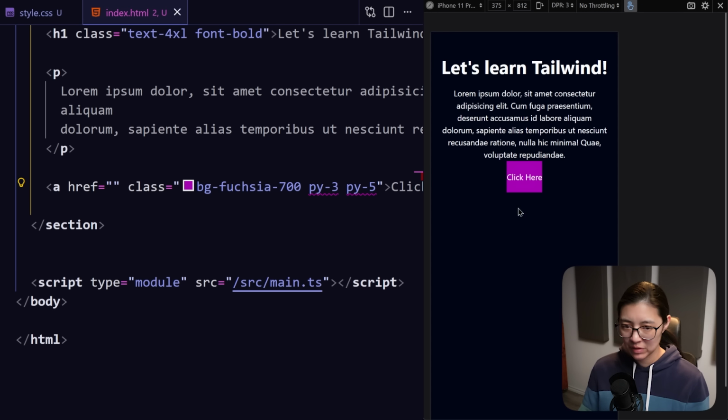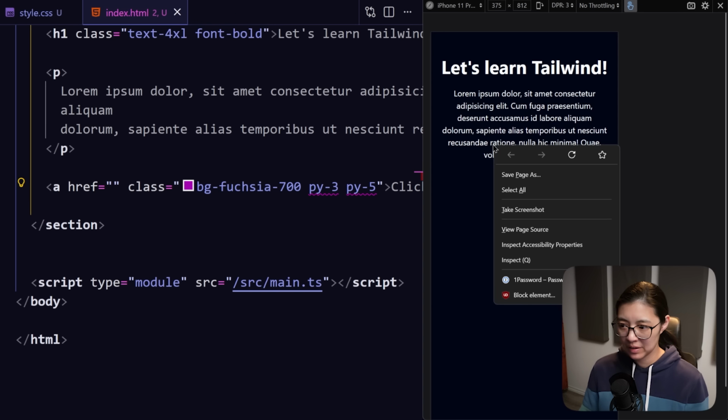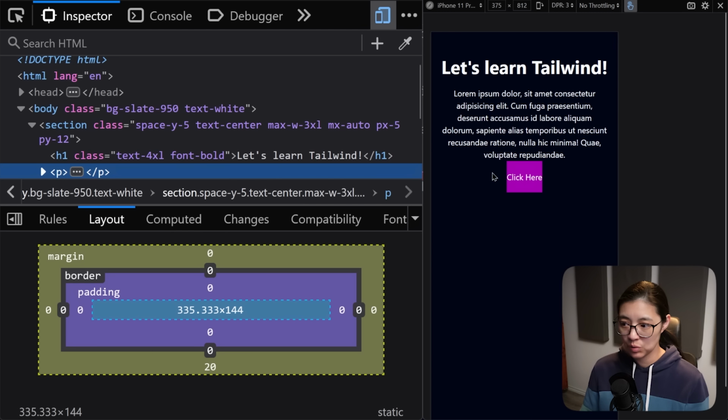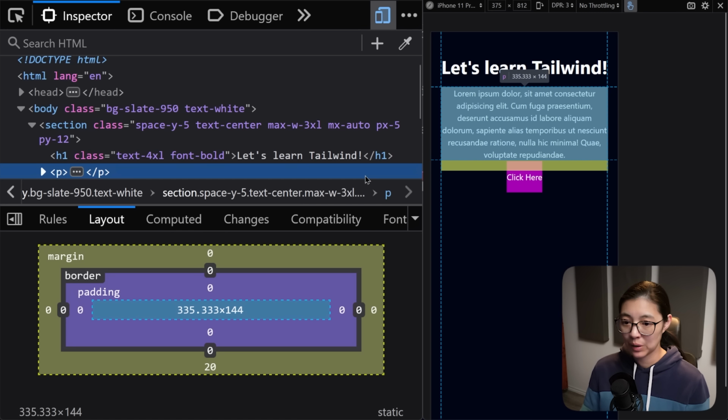However, you might notice that the top padding of the button is actually going into the margin from the paragraph, and it's kind of eliminated all the space between them. So if I inspect the paragraph, you can see that the bottom margin is going into the button, and it's basically ending right where that text "click here" begins. So, why are they overlapping?